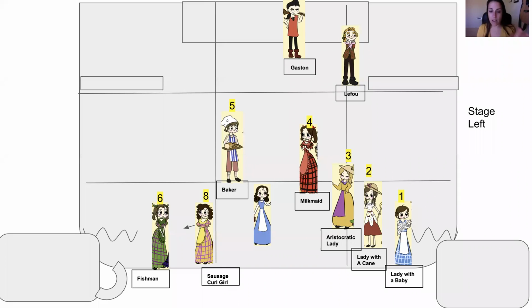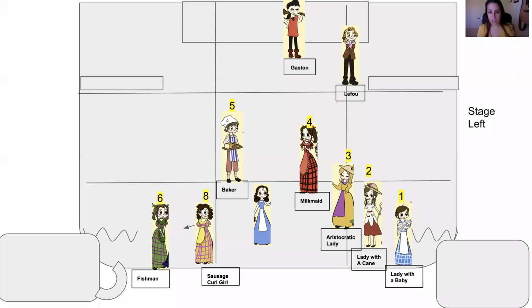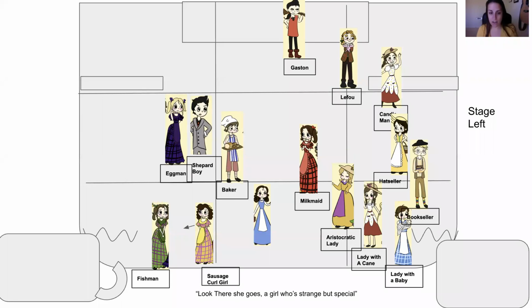But everyone else that doesn't have a solo at the end, you are still on stage. I have just only made this slide to include those last soloists to make it clear for you how you're going to get there. Okay, so this is where you are before. You kind of swoop around and get in this fun spot. Here's what it looks like when everyone is filled in.